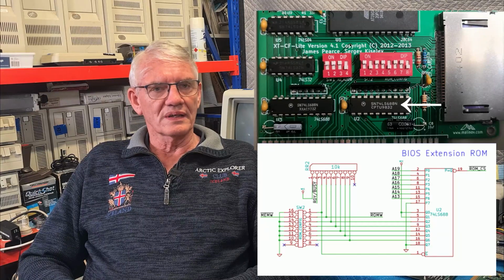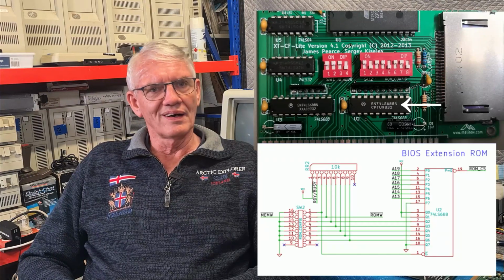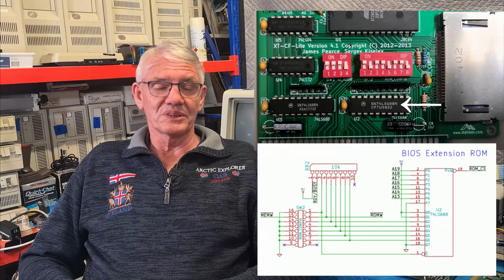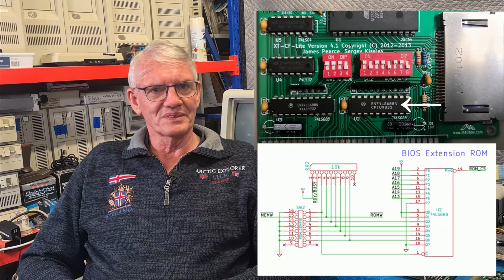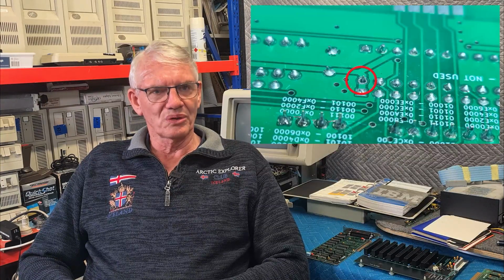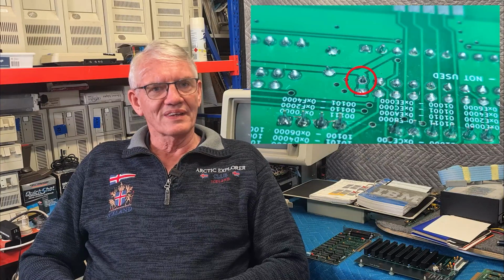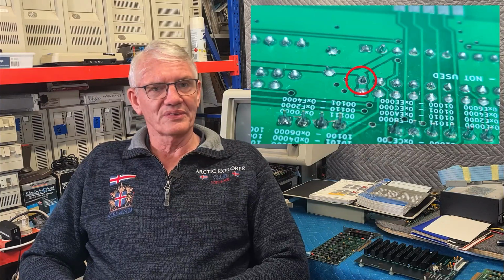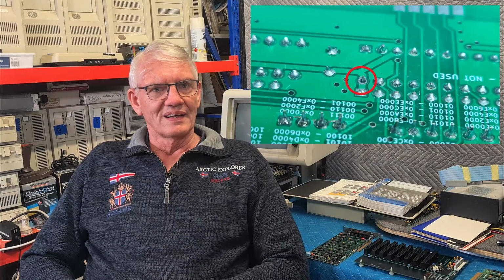So I had a good look at it, and to my horror, and I should have gone through this before, well, it's never too late to learn, but one of the pins was unsoldered. And guess what? That's the plus 5 volts for the chip. I was scratching my head. Well, how did I miss that?